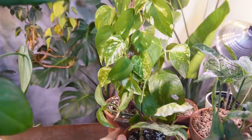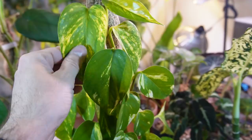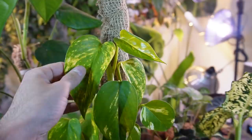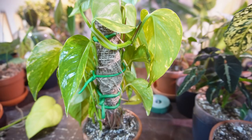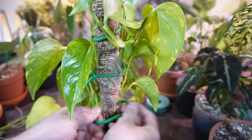Let's move on to the Hawaiian pothos. I have this one sitting on the ledge of my south-facing window, and although it's growing upright, I've got to secure it here. Some of the leaves are starting to get bleached — I think it's getting a little bit too much sunlight, so I pulled it back a little bit. I want the green color to remain green and not so faded. I've been using the flexible plant wire, and I don't really like these — you can't really notice it from the front, but I just don't like how unkept it is.